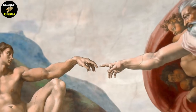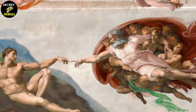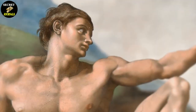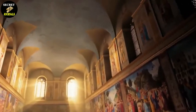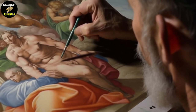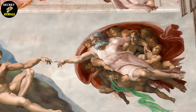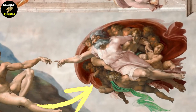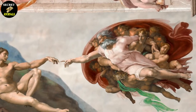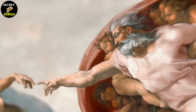The Creation of Adam scene in the Sistine Chapel ceiling painting is undoubtedly one of the most iconic and recognizable paintings in the world. It depicts the moment when God breathes life into Adam, creating the first man. But things are never quite as they seem, and the Sistine Chapel ceiling painting is no exception. Michelangelo, a master of hidden messages and symbolism, managed to sneak in a secret message in his painting, one that has only recently been uncovered. It's the shape of a brain, cleverly disguised in the painting. If you look closely at the section where God and Adam are touching fingertips, you can see that the outline of the figures and the surrounding drapery create a shape that closely resembles a human brain.